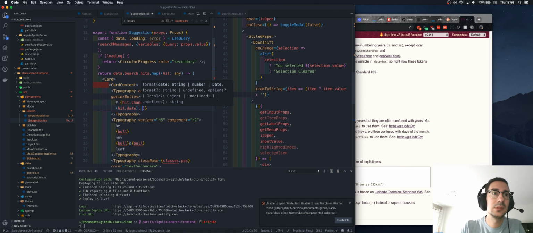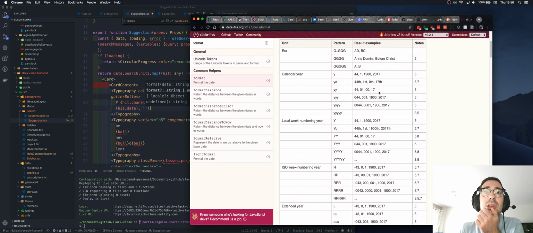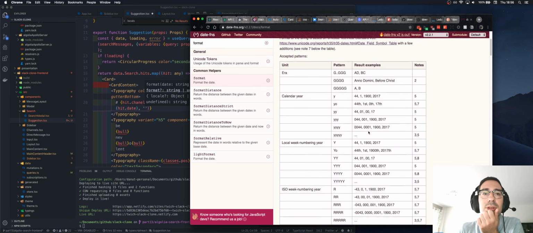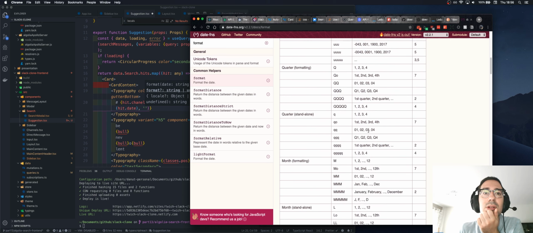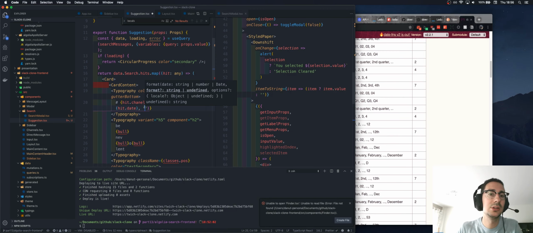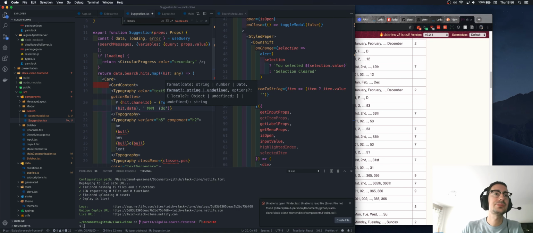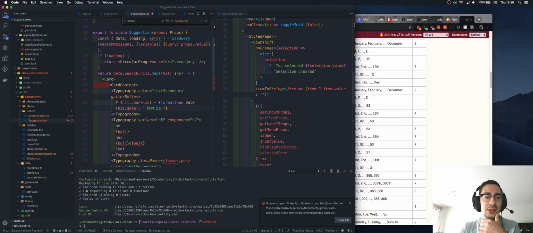Okay, and we need a format, and in our case the format would be, we don't care about the era, we don't care about extended year, quarter, no, month. I want it like this, as a word, space, and the day of the month, like this. Okay, that's the first thing.